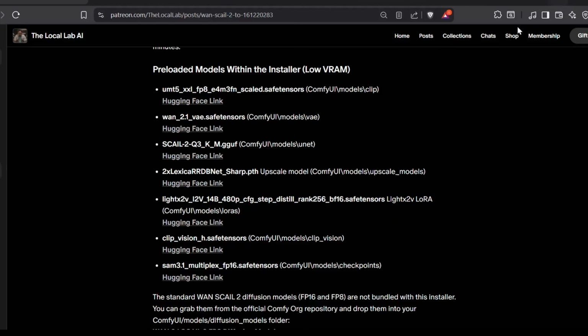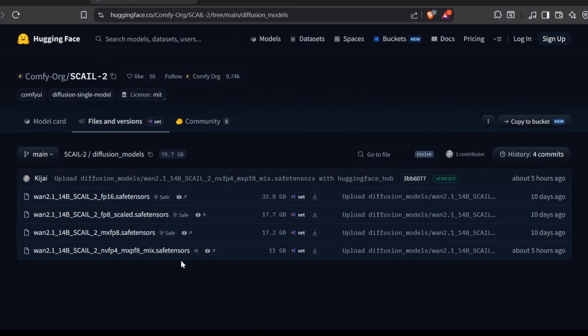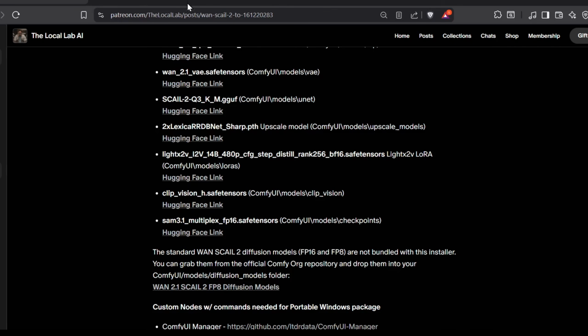Before you even boot up your ComfyUI instance, we need to gather all the required models. I went ahead and neatly organized everything on the free section of my Patreon post that I will link below. You will find direct links to download each file one by one, along with the exact directory folder where they need to go. One quick tip here is if your machine happens to be packing 24 GB of VRAM or more, I highly advise grabbing the FP8 version of the model instead of the GGUF. It generally generates a bit faster and produces higher quality output. Just make sure to place every downloaded file into its designated folder, which is clearly listed right next to the model names on that Patreon post.